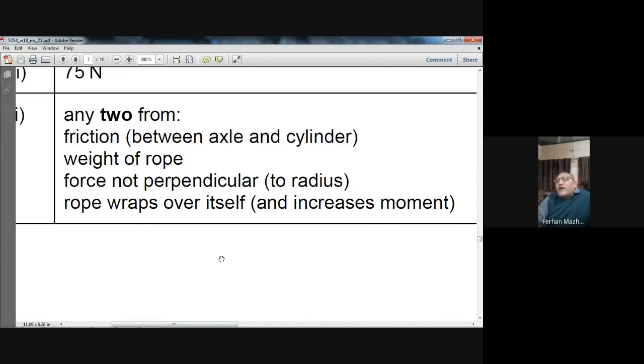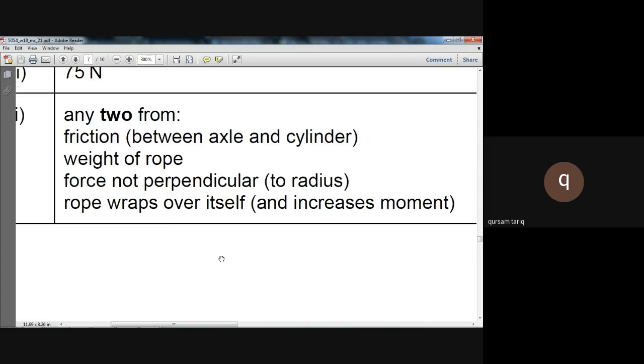The fourth point which is mentioned here, the rope is winding around that drum. When one layer of the rope is wound around the drum, you see the moment arm on that side will become larger. So that side will have a larger moment. When it has a larger moment, you will also have to produce a larger moment. Do you understand this point, the rope point?